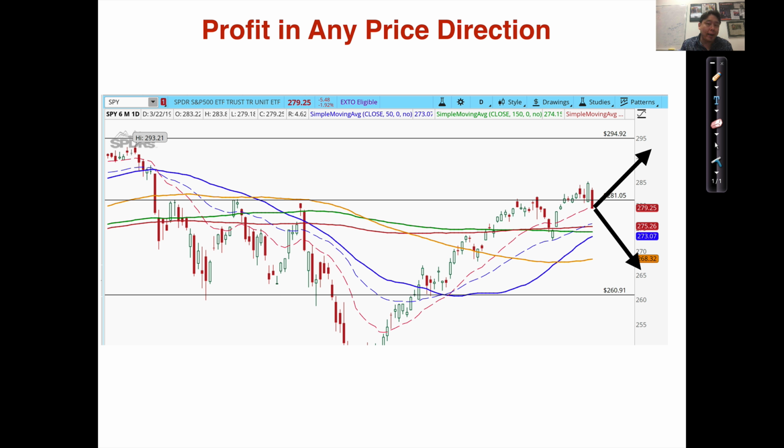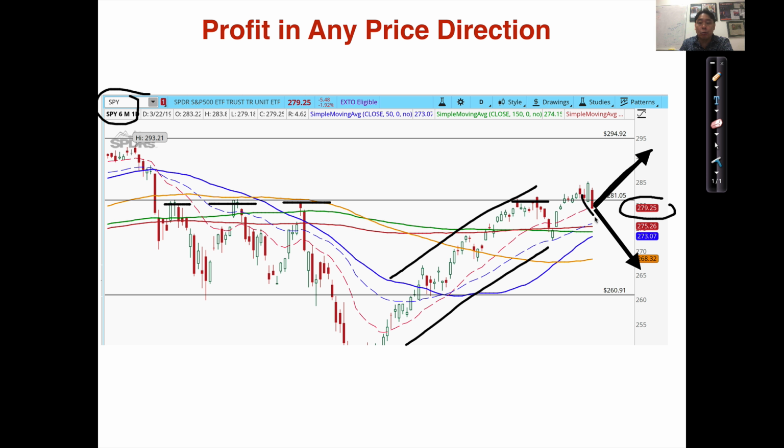Now, what if you've got no idea where the stock or the market is going, but you know it's going somewhere? Well, you can use a strategy known as a straddle. So here's how it works. So this is the S&P 500 ETF, the SPY, and over here you can see that it's on a very strong uptrend. So you think that it's going to go up, and it's currently at $279. But at the same time, you see a strong level of resistance over here, and you think, hey, it may not break that resistance and it could come all the way back down. So you've got no idea where it's going. Have you ever been in this situation?